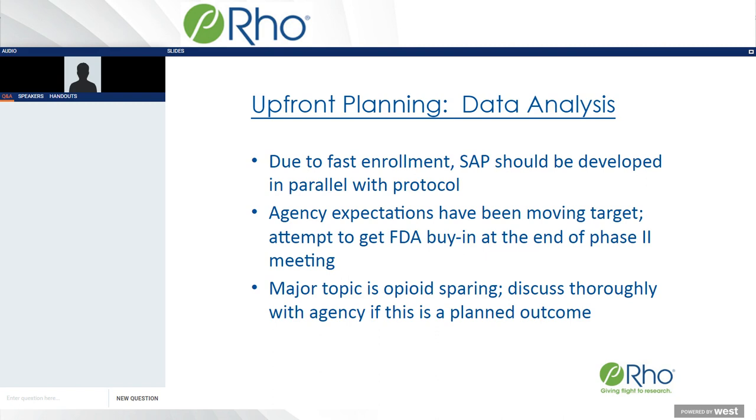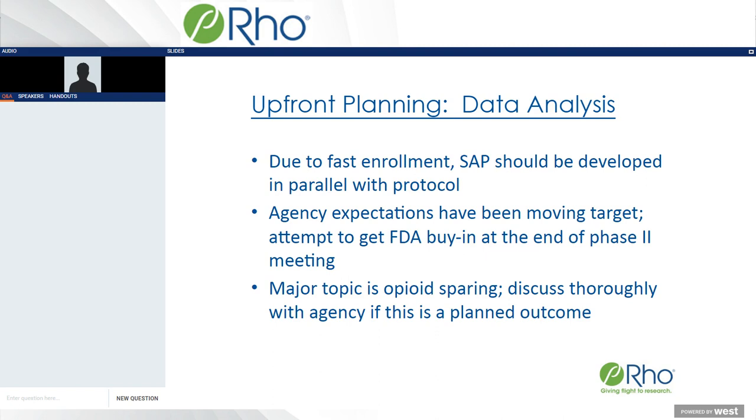And so making sure that any questions that you have about that primary analysis and how it will be handled in our data handling are discussed at the end of phase 2 meeting. It is very difficult to get a specific final answer from this division and the agency in general, but you can certainly know when you're kind of going out of bounds. So making sure that you get everything nailed down that you can and discussing that with the agency at the end of phase 2 for a pivotal study is critical.